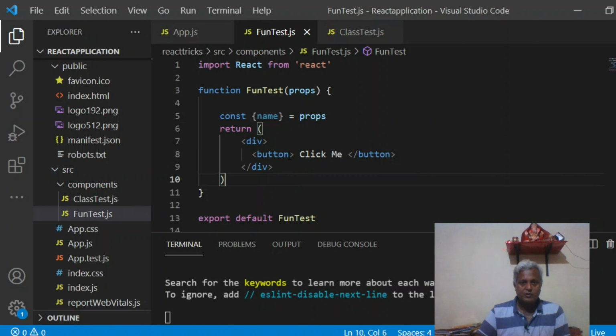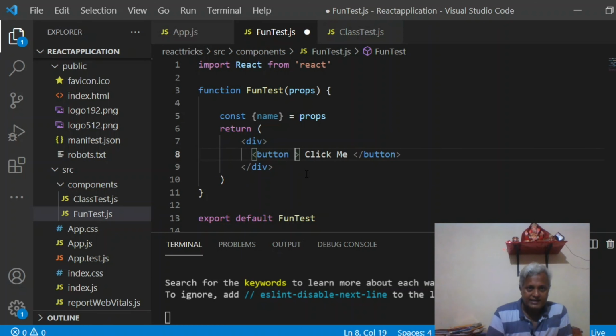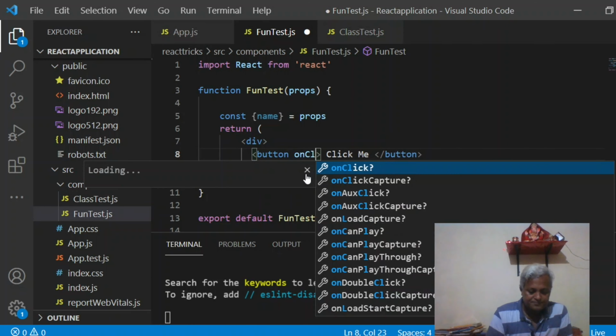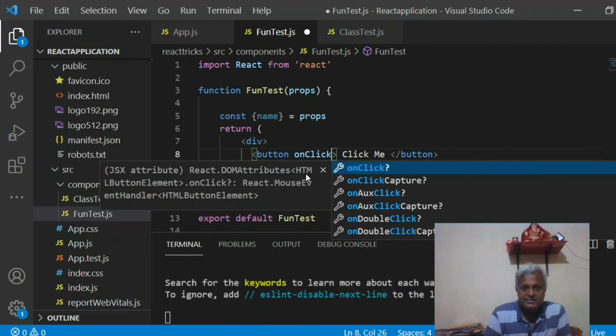Now I want one event to be added onto this. So here I write onClick. This is the event, and this is represented with the help of camel case. Camel case means the onClick is two words joined together, on and click, where the first letter of the second word begins with a capital letter.